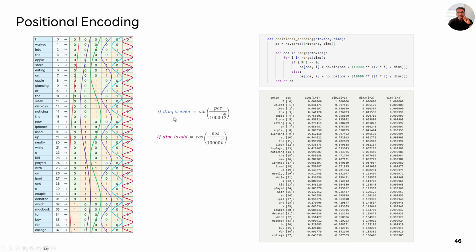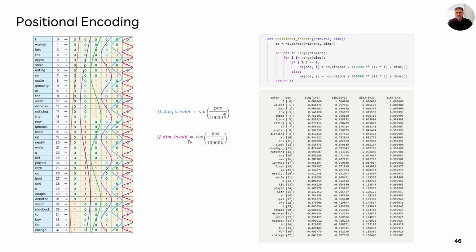But the question is, why are they doing sine and cosine, and why are they switching between sine and cosine based on whether it's even or not? They could actually have just stuck with one of them, either sine or cosine, because all you want is this alternating pattern. But what happens is that when you use both sine and cosine for the same position, you get essentially double the representational density, in the sense that even for the same position, if you were to use cosine, the value would be like this, and you could have two distinct values for the same position but different embedding dimension index. And that is the reason why they chose sine and cosine, and alternate between even and odd.